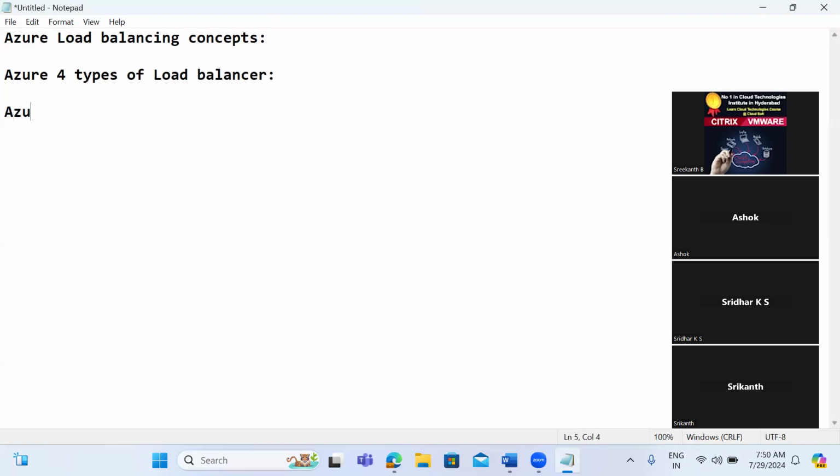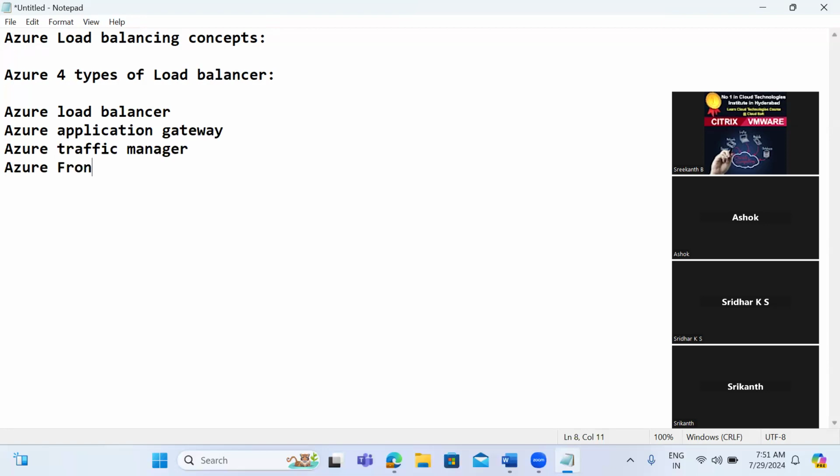First one is called Azure Load Balancer, then Azure Application Gateway, then we have Azure Traffic Manager, then Azure Front Door. So these are the four types of load balancers we have.